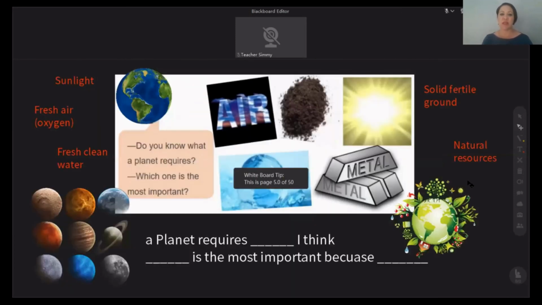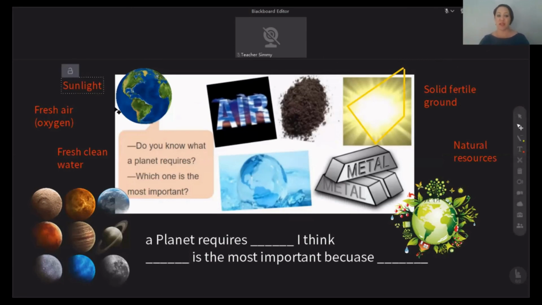Right, post-reading, real-life connections. This is an activity where you just grab the screen off the PPT, add in a little bit to give it some flair. Right, so you will ask the student to pick a picture. So, say for example, the student picks that picture, right? So then they say, what is it? It's sunlight, right? So then you'll find the word sunlight and then bring it down.